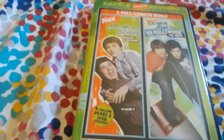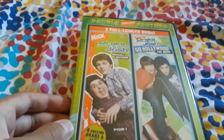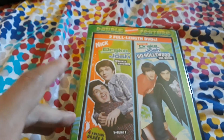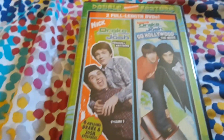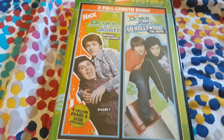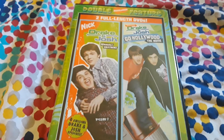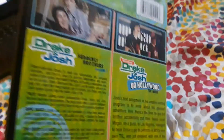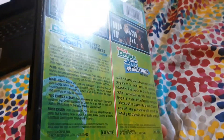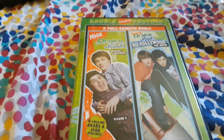This is actually a really unexpected version of the DVD. I was hoping for two separate ones — one Drake and Josh case and one Go Hollywood movie — but I ended up with this combo instead. It's not that bad though, and at least I got the DVDs and a good case to have them in.